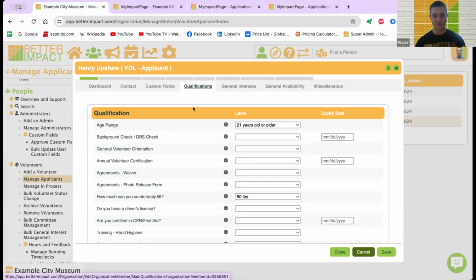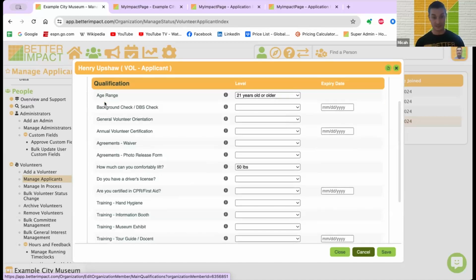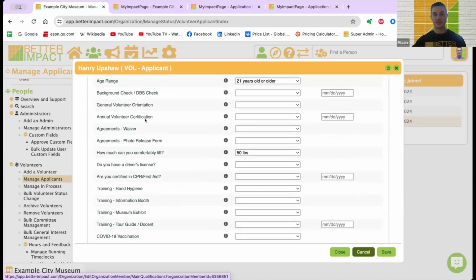And then in their volunteer portal, which we'll get to, they can have it set in a way where when they're seeing signups, they're only seeing types of activities that they have the qualifications for. But this is also what we can use to determine what next steps they need to complete. Keep in mind all of these qualifications showing here, like background check, orientation, are fields that you create yourself and that you can customize.